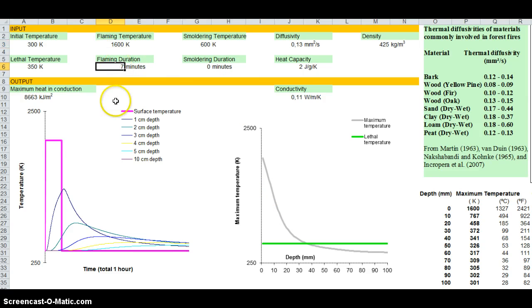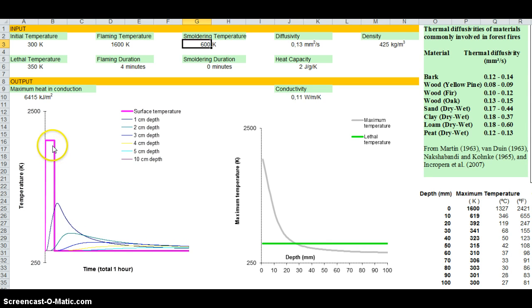And of course, you can now play with duration and see what a different duration for minutes instead of seven, what it would result. And of course, what you see here is that you don't need to go that far for having the cells protected. Now, the critical depth is something between 20 and 30 millimeters. After that, everything is protected.